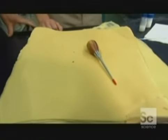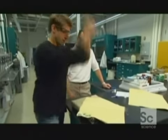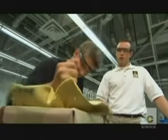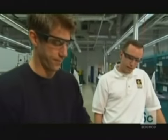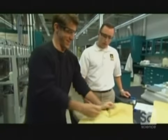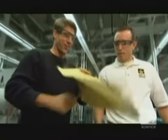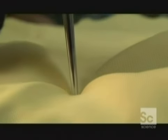Just stab. But in this area, add some liquid armor to fill the gaps, and it's a different story. Give it another one. I'm going lefty. It didn't puncture at all. I mean, it made a dent, but it didn't puncture. It would hurt pretty bad, but you're not going to have a spike going through your vital organs, which is probably better for you.